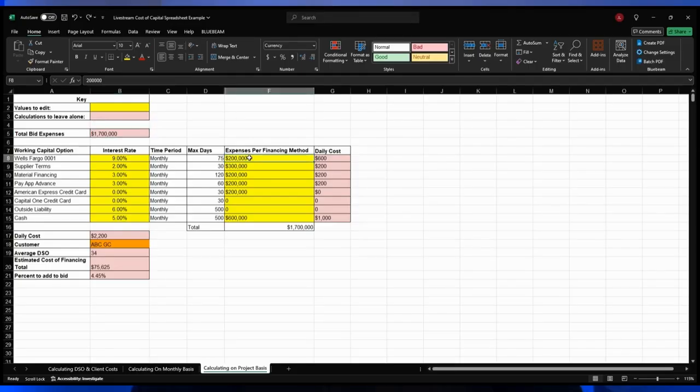Next, we have $200,000 populated for expenses projected to be financed through the line of credit with XYZ lender. So again, if that's Wells Fargo, we plan on putting $200,000 through them, and maybe that's for our labor, because a lender is a little more flexible than others. And as we populate the interest rate, because maybe you have 4 different lines of credit, everyone's going to be a little different. Which one do you want to leverage for this project? How quickly does this one pay? Maybe you can negotiate some numbers a little lower so you can get a better bid.